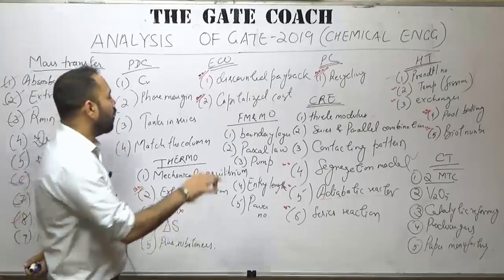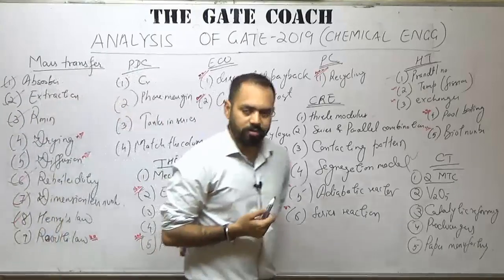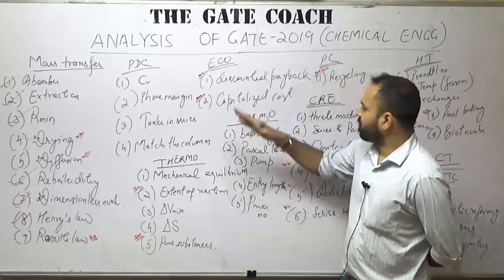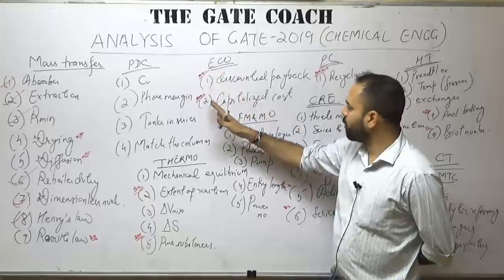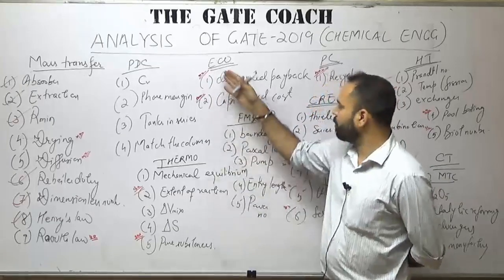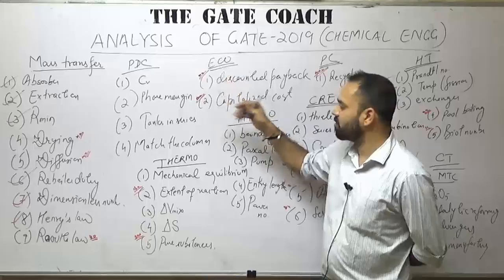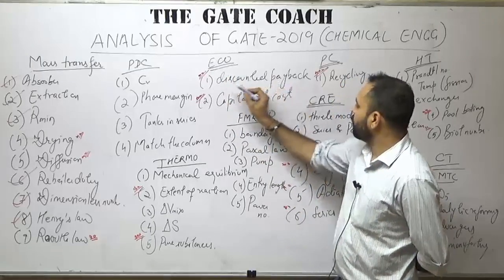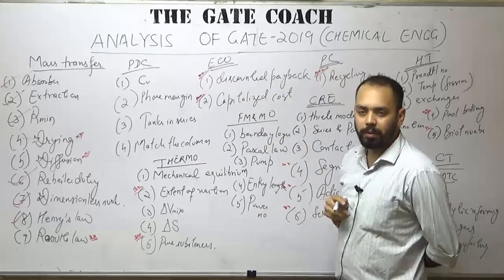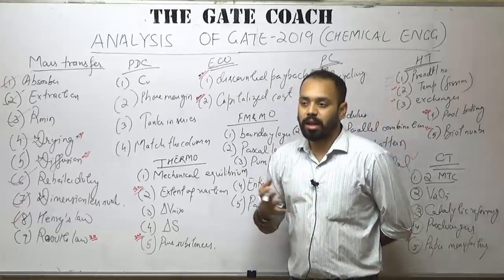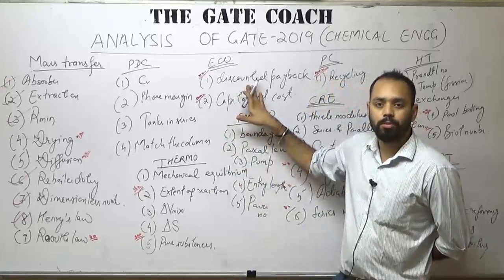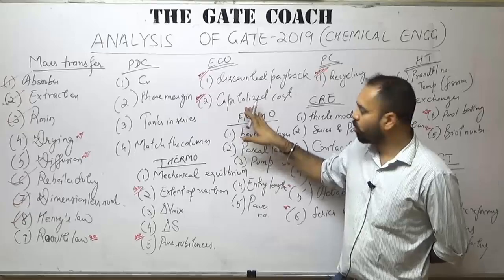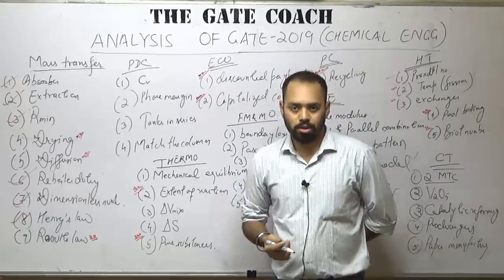Now in economics, most of the time the problems asked are easy, but this time a slightly different kind of questions were asked. However, I hope most of you were able to attempt these two questions because we have discussed these concepts in the classroom. What is different is that for the first time they asked about the discounted payback. If you know that we have to use the time value of money in this case, then there is no problem. And in the capitalized cost question, they tried to confuse the students by giving the operating cost also.